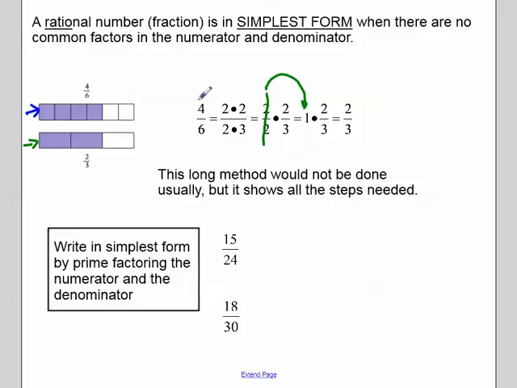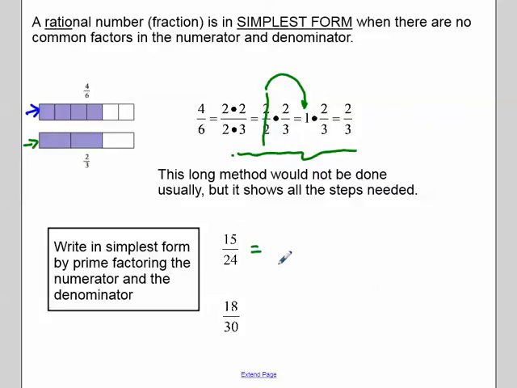That's essentially how we reduce or simplify fractions or rational expressions. We'll see rational expressions later on that we're going to simplify, and if we've got rational expressions as just numbers, then this is how we do it. Usually we don't factor things out the long way, but we do this the long way to show how we do things.